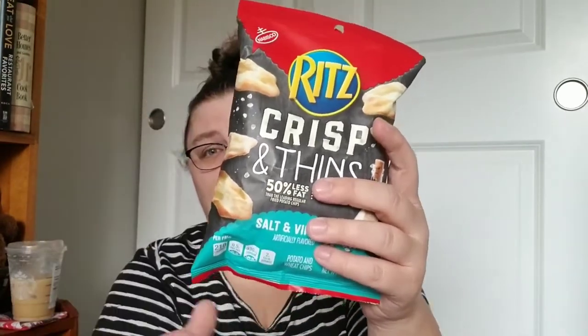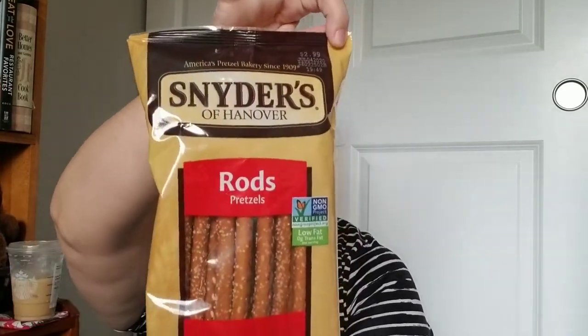First off I got these Baker's Harvest chicken crackers — chicken and a biscuit, Dollar Tree style. These are really good. Tracy really likes salt and vinegar chips and we found these Ritz Crisp & Thins in salt and vinegar — she's tried these and really liked them. The chicken crackers are seven ounces in the box, the Ritz crackers are 1.7 ounces in the bag. They also had Snyder's pretzel rods — this is a 10-ounce bag.